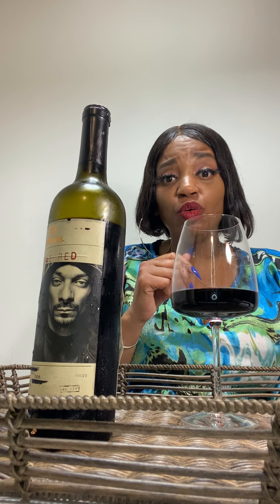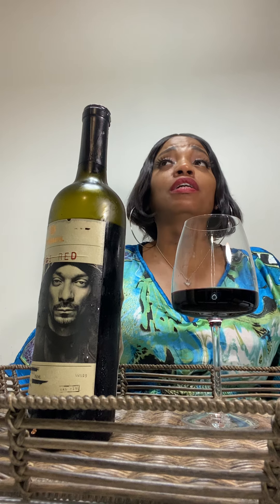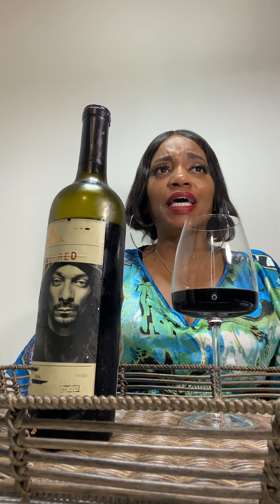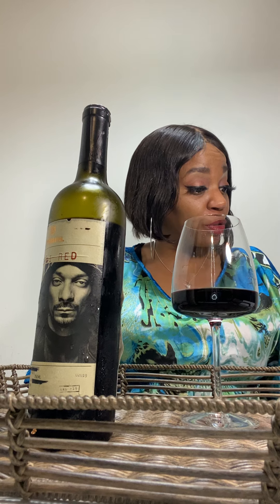I can do this wine. It'll probably be good for like a barbecue — maybe barbecue shrimp. This is a good dinner wine, I would totally drink this. I'd even have it with some popcorn because it's not too sweet but you can taste the sweetness — it's a good balance. I'm very impressed with the bottle, the bottle gets 100, the taste is 100.